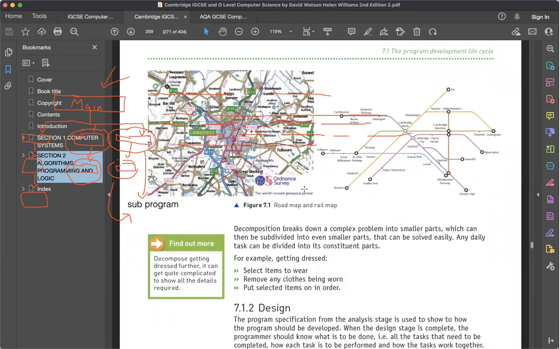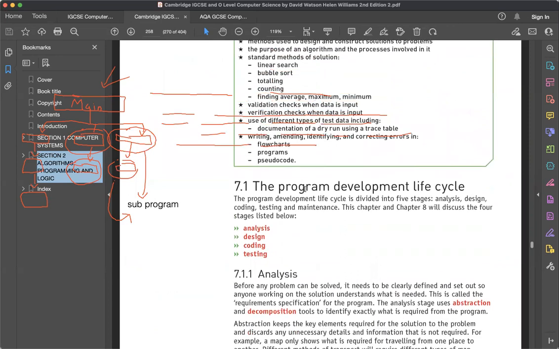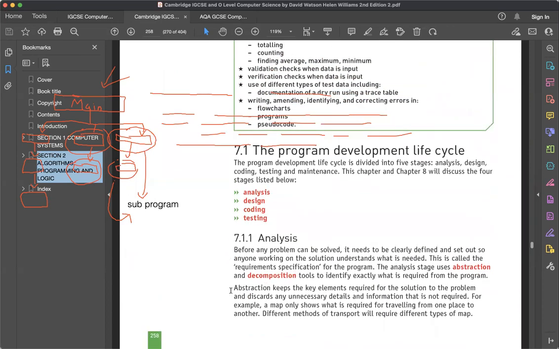Did you understand it or not? Yes, understood. So abstraction means that you are going to make your program easy. Abstraction keeps the key elements required for the solution to the problem and discards any unnecessary details and information that is not required.